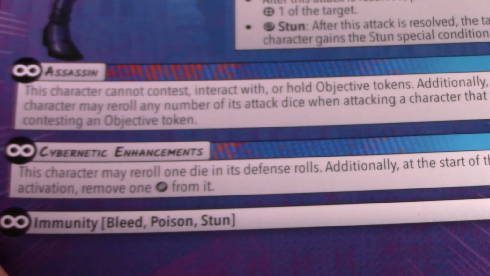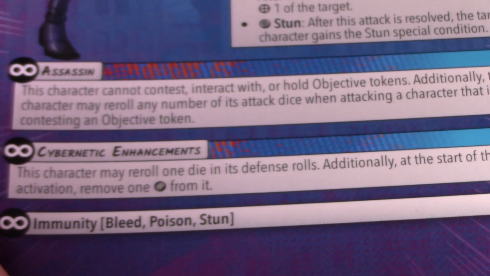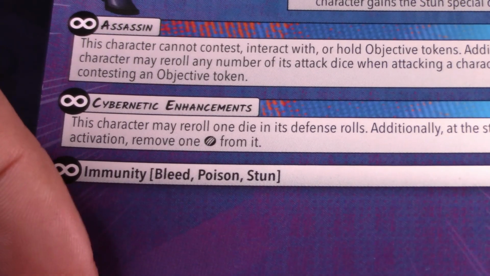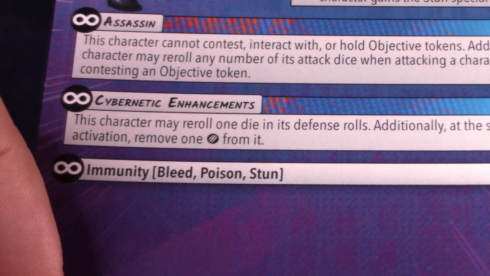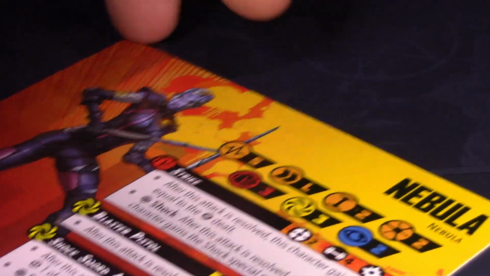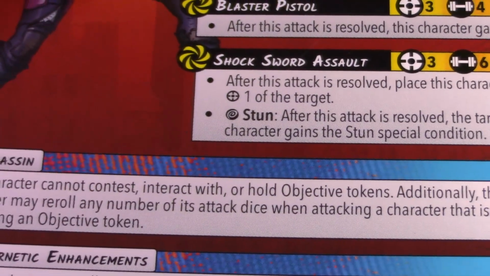If they don't finish the job on her and she has the ability to activate, she's going to gain 25% of her health back right off the hop. And then she's immune to bleed, poison, and stun. Immunities are one of those things where they're always nice to have, so you don't have to worry about those conditions. On her opposite side, I don't believe anything changes here. Just on a quick check, no, it doesn't look like anything changes.